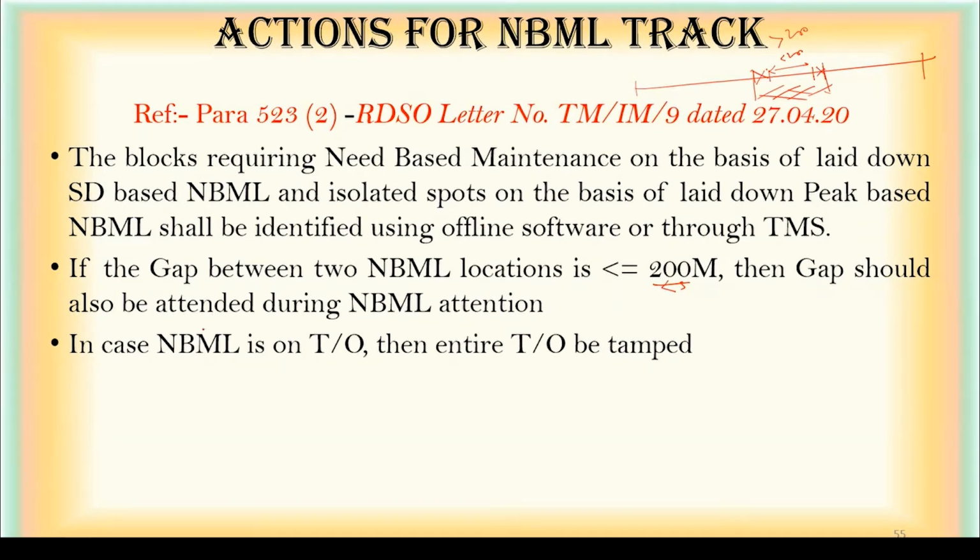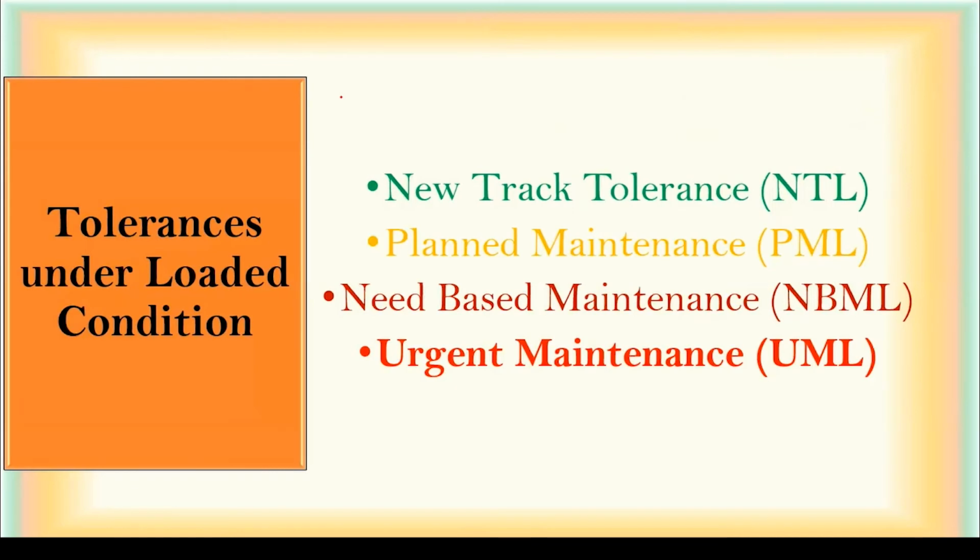That is the instruction. In case the NBML falls in turnout area, say this is the location where NBML happened and turnout itna bada hai, turnout yahan se yahan tak hai, then it says that entire turnout to be attended. It's not that only this location will be attended. These are instructions as per this letter, and now this is part of POM manual also. Now the third kind of tolerance in case of loaded condition is urgent maintenance limit.